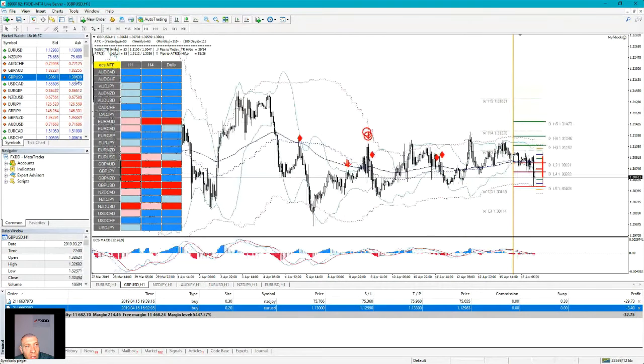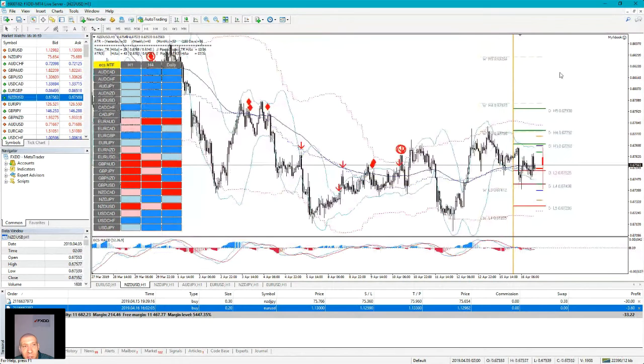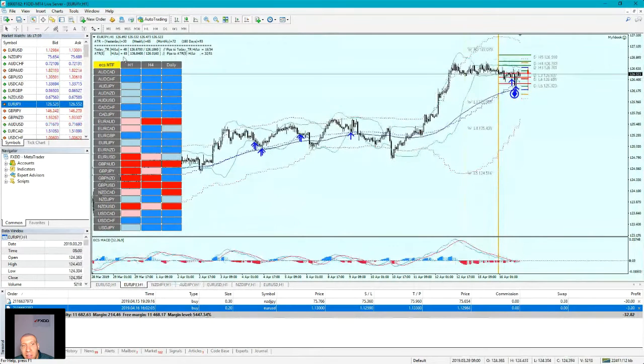So, GBP dollar. Then, let's say, Euro GBP. It had a bullish move here, guys. See, from this spot and also from this spot, there was a nice bullish move. Totally respected the range here. See, 35 pips only. This is a very slow pair, guys. But then again, the market is generally slower. Watch this. New Zealand dollar, 43 pips. Yeah, it's ranging. Euro yen, it's bullish, guys, now. Euro yen is bullish. Slightly better movement, 65 pips.